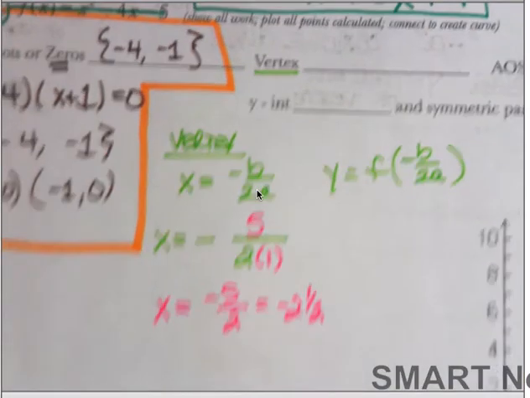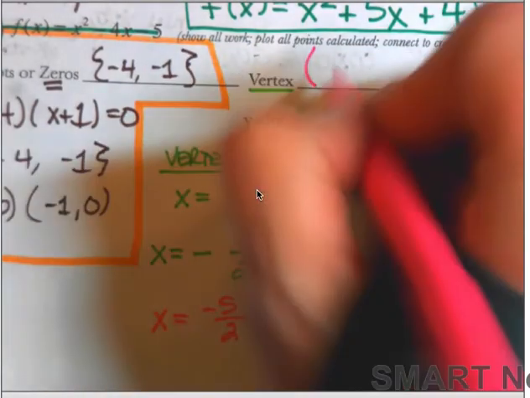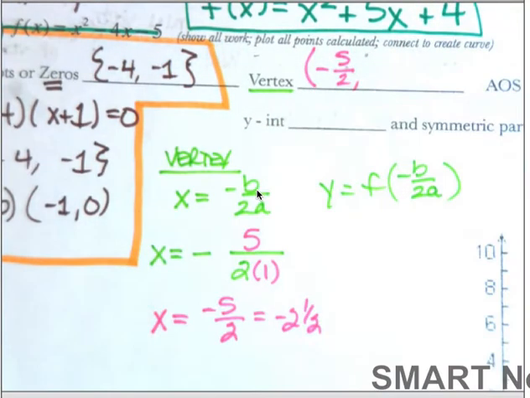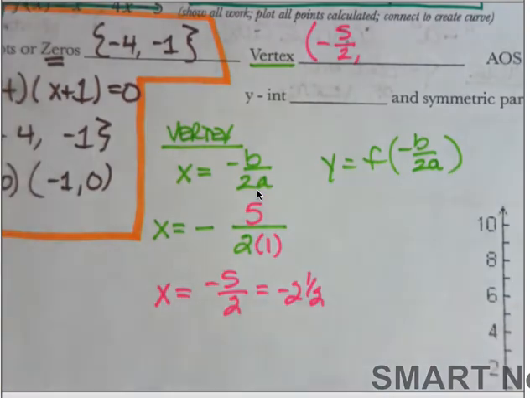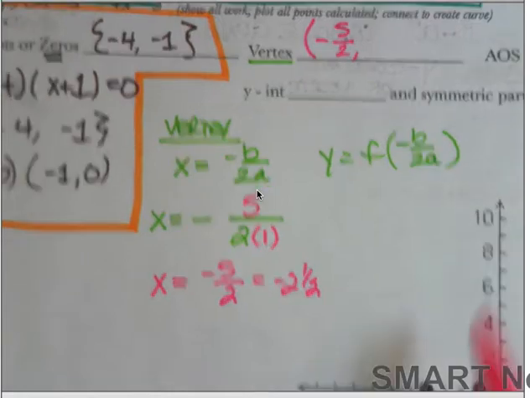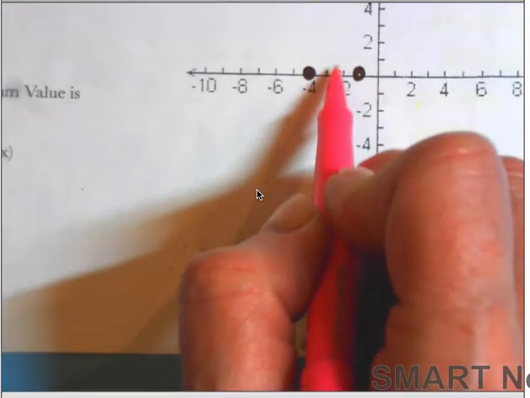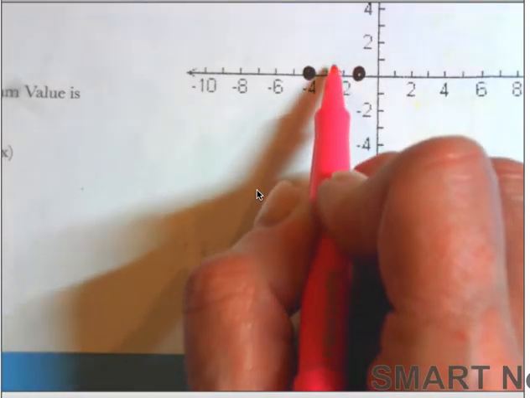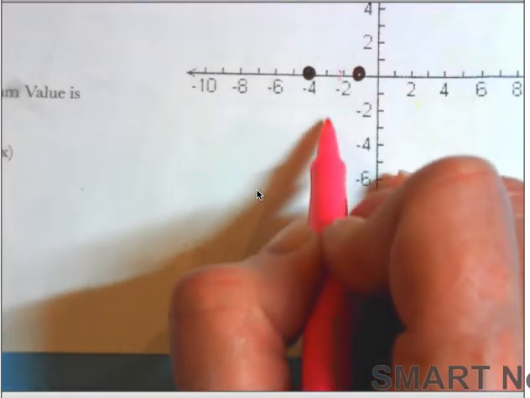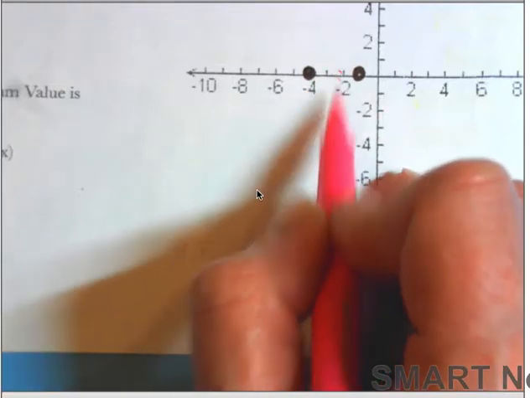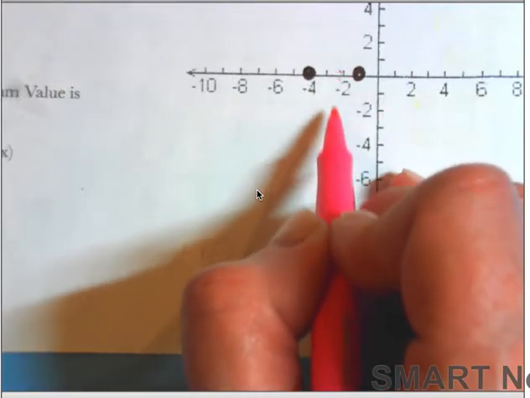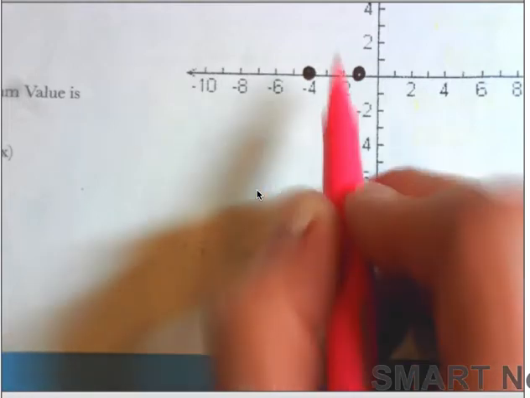And my vertex is an ordered pair with an x and the y partner. So my x-coordinate is -5/2, which is -2.5, somewhere around in here. Whoops, I'm not on the screen. The x-coordinate is between -2 and -3, but I need to know how far down to go to plot the point. That's why I need to calculate the y partner, so that I know where to go on the y-axis to plot this point. So let's figure out what the y partner is.